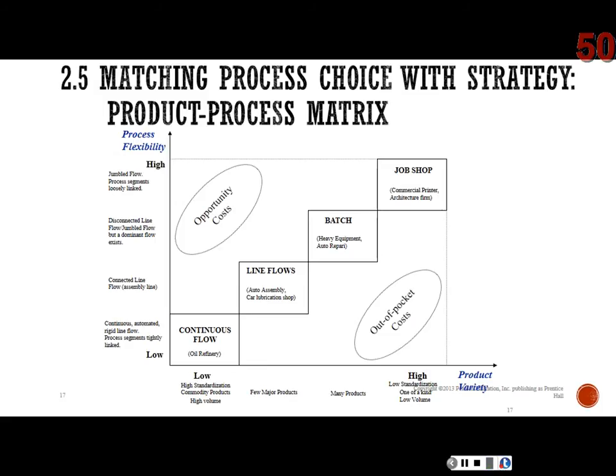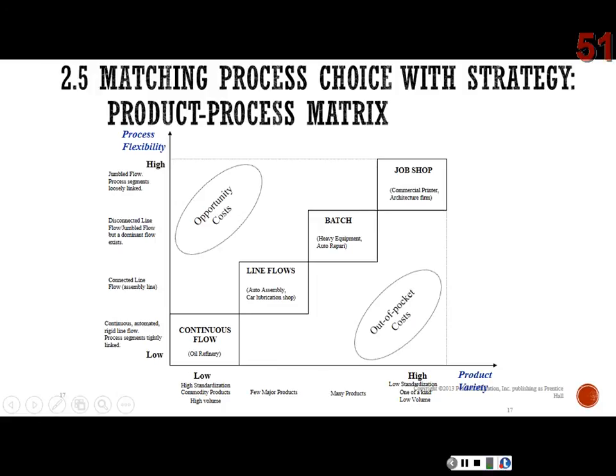Batch processes are those in which you say, okay, we have more variety, so I'm going to do 100 at a time or 200 at a time, whatever batch size you're using. And I'm going to reset up my equipment to meet that flexibility. So that's when you use a batch process. A job shop is when every job that you do is going to be unique and different, so you have to set up specifically for that. So you can see that from the bottom lower left to the upper right, you go from I'm doing one thing all the time, to every time I do a job, it's something different, and I'm setting up differently.